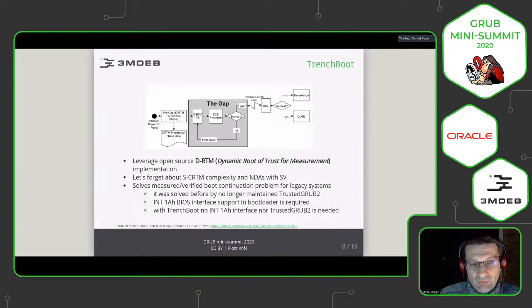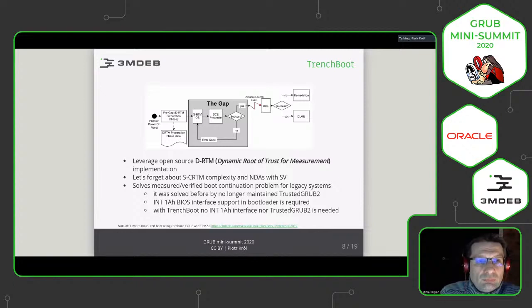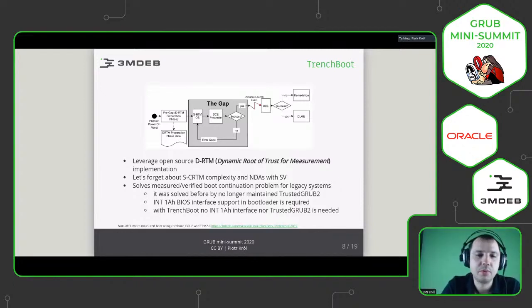But yeah, I think that it is important to some extent, but I think that we do not need measurement functionality for this thing. I think that we can use signature verification for this. Of course, what kind of signature verification do we need? Yeah, so whatever is simpler for Grub, I believe.